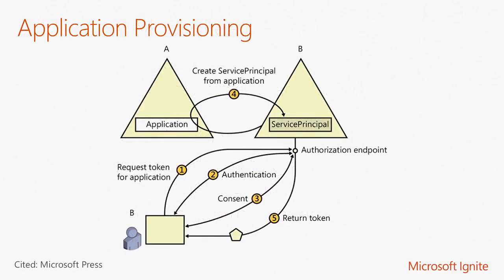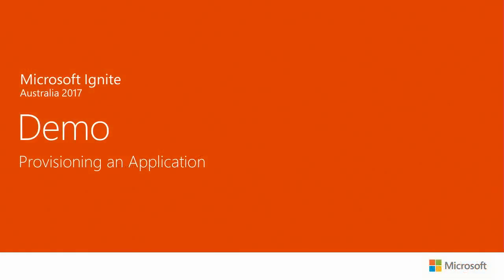Basically, application provisioning is all about an application entity and a service principal. An application is a definition or a template that represents an application in Azure AD, and a service principal is what the permissions and rights are applied upon. And application provisioning even has a dynamic ability, where you can ask for a certain application, and it will automatically create the service principal on your behalf. So let's look at provisioning an application.